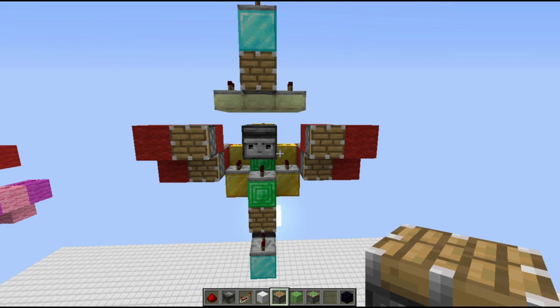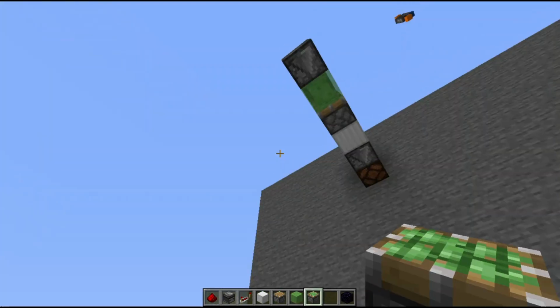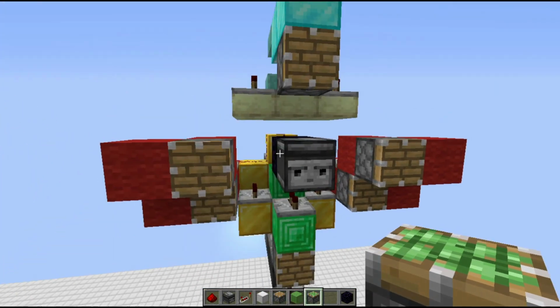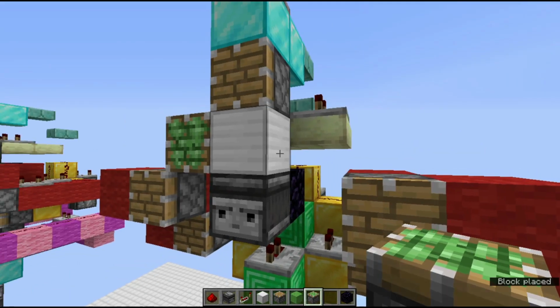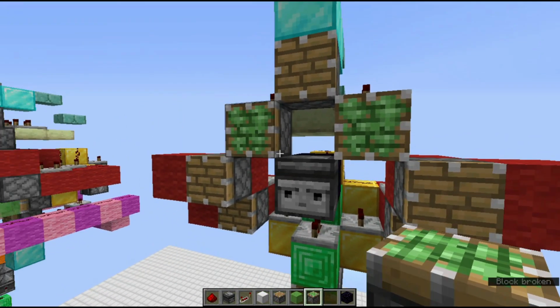Okay, those are our regular pistons, so we're going to switch over to our sticky pistons. Whoa! Stopped flying for a second there. And then we want the sticky piston on the diagonal of these, so we're going to place that temporary block here. Place those diagonals in, see how they're diagonal across this observer.